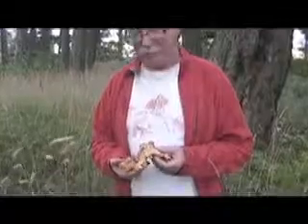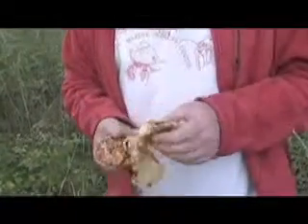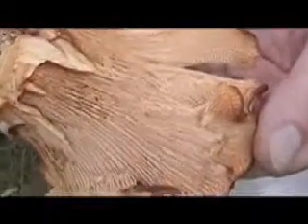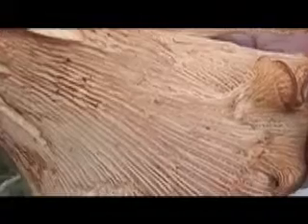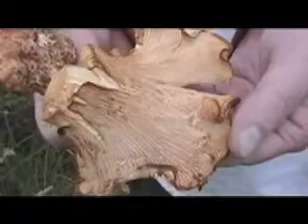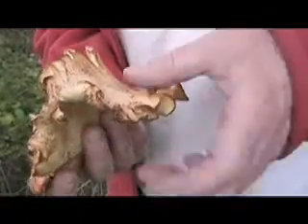I brought with me a couple of the mushrooms that you might want to look for — very tasty, very popular edibles and hard to mistake for anything else. One of them is the chanterelle. This is a bit of an old specimen; we haven't had any rains for quite a while. But the chanterelle has rather unmistakable gills, which are unlike the gills of other mushrooms — they're broad, they're very shallow, and they fork and come together.